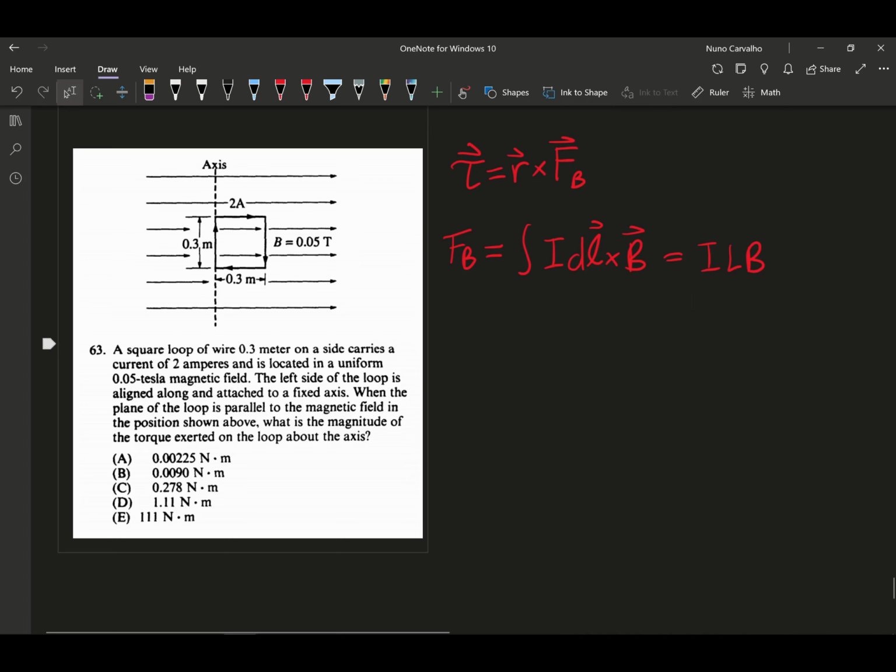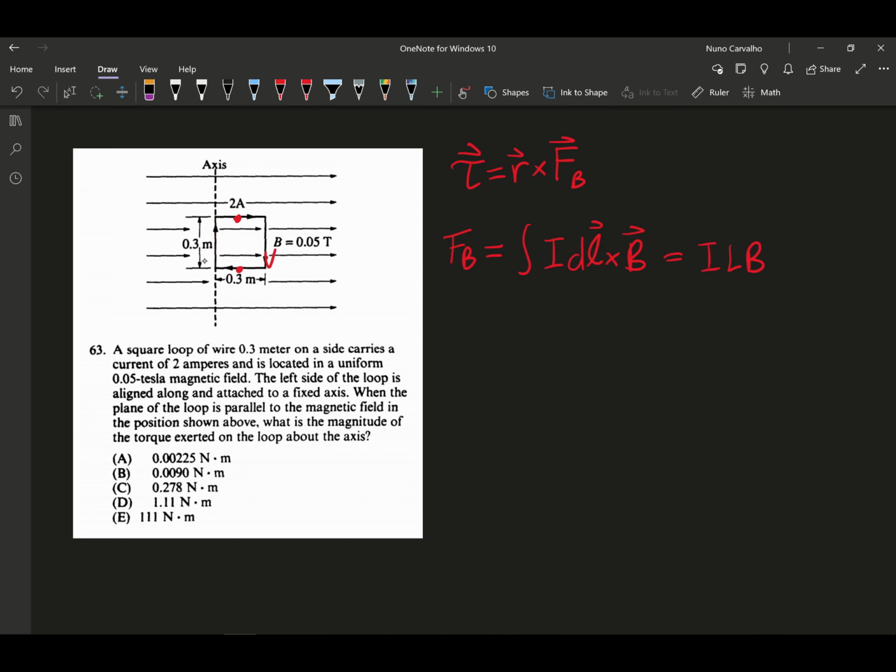We can use this, but first let's actually figure out the directions in which our forces will be acting. And so let's start with this top side here. Using our right-hand rule, we'll see that the current is going in the same direction as the magnetic field, which is to say there's actually not going to be any force here. So no force here, no force here either, because it's still parallel. And so that means that the only ones that maybe have a force are this one here and this one. So let's start with the left side.